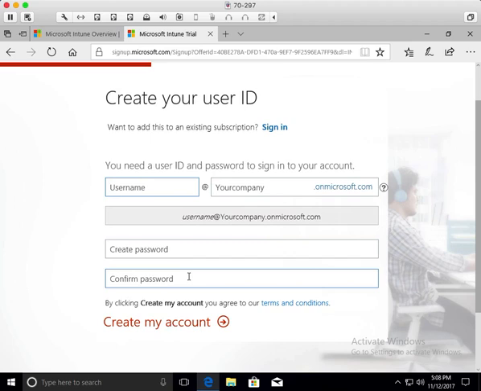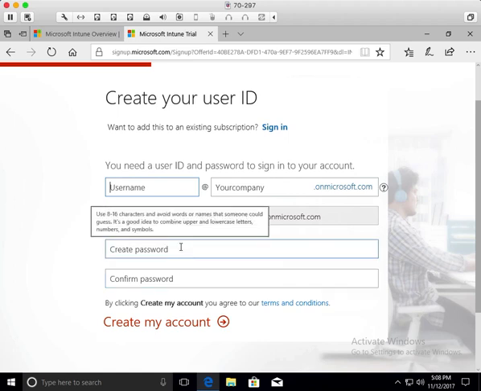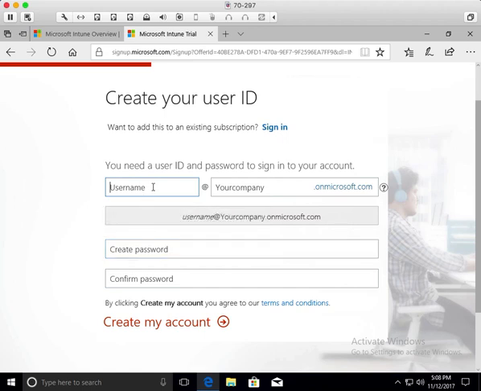Your password has to follow complexity rules. Remember, I was talking about complexity rules a few weeks back. They need to be at least 8 characters long, uppercase and lowercase. There you go. Hold on to it, and you see, if I hover over this, you can see the password complexity requirements. So I'm going to be Sean at, and now I need a company name that isn't going to be very obvious. So pick something, and it'll tell you if it's not correct.